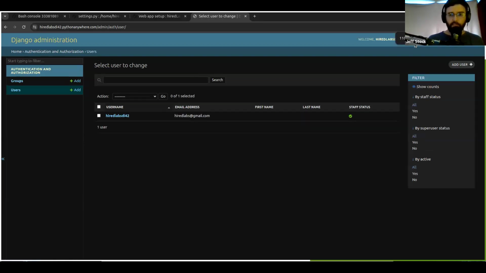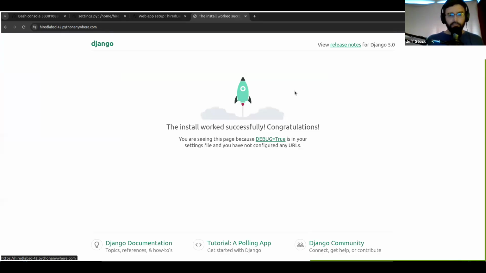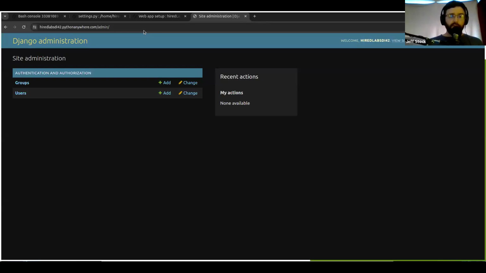I guess I could probably zoom in a little bit here too, so it's larger. So if I click on this view site link, it'll take me back to our rocket launching homepage. So we've now set up the admin panel to our application, or our soon-to-be application. And this is, again, standard parts and practices for the beginning phases of a Django project.